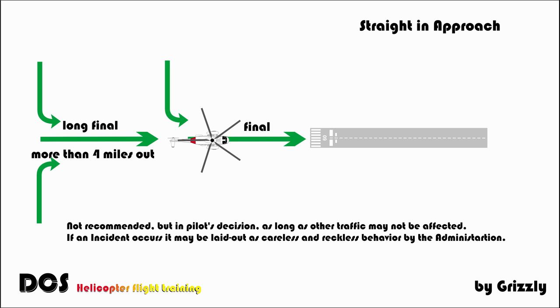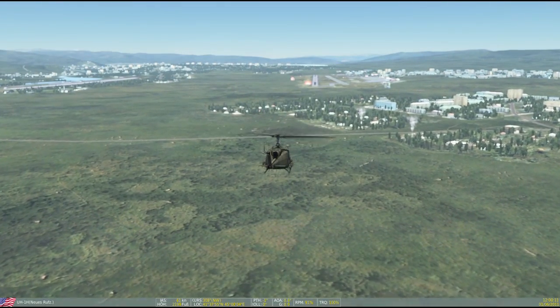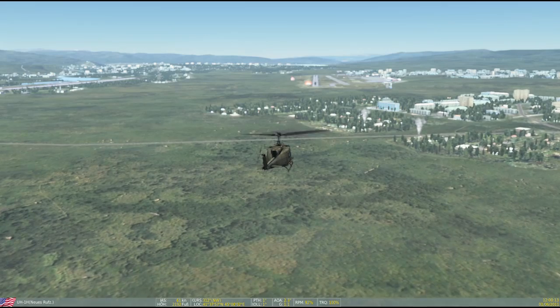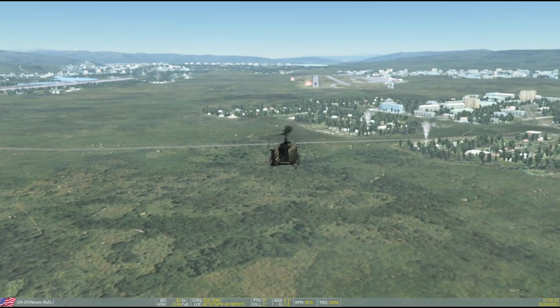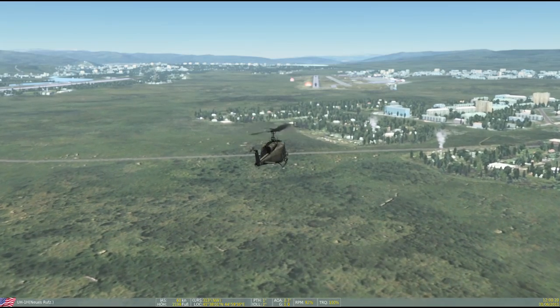So there's a different approach into the traffic pattern available, as we talked about in the last video as well. It's a long final. You get on final more than 4 miles out of the airfield, but there are maybe some difficulties. It's a tricky thing.